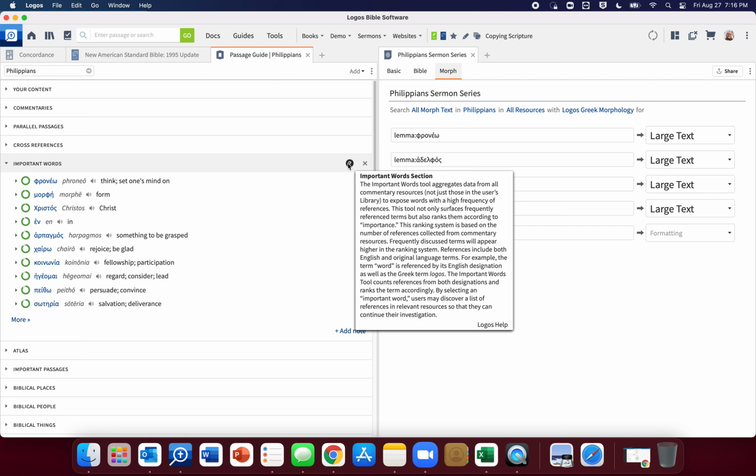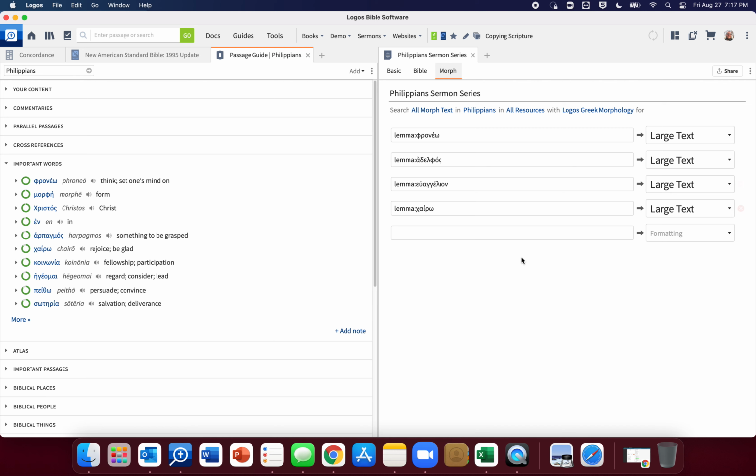Basically, what that means is when people write about this passage, for us Philippians, because we've done a search on Philippians, and it's in a commentary, the developers at Logos and those who work with the resources are able to say these are the words that have been talked about the most. So helpful, because we're able to get a picture of, oh, these are the important words. So let's see, some of them match. So phroneo already matches. What else is on here?